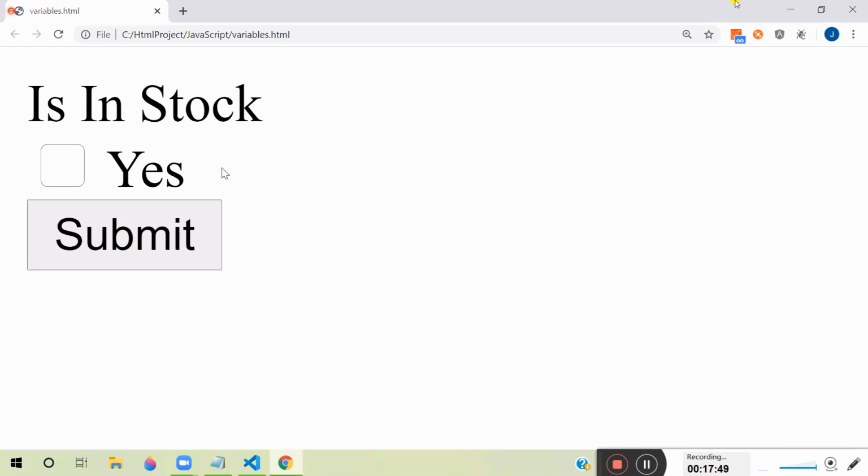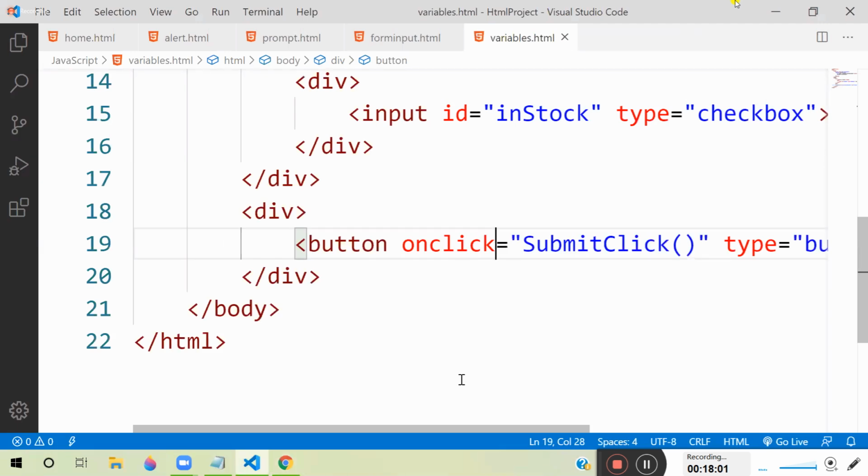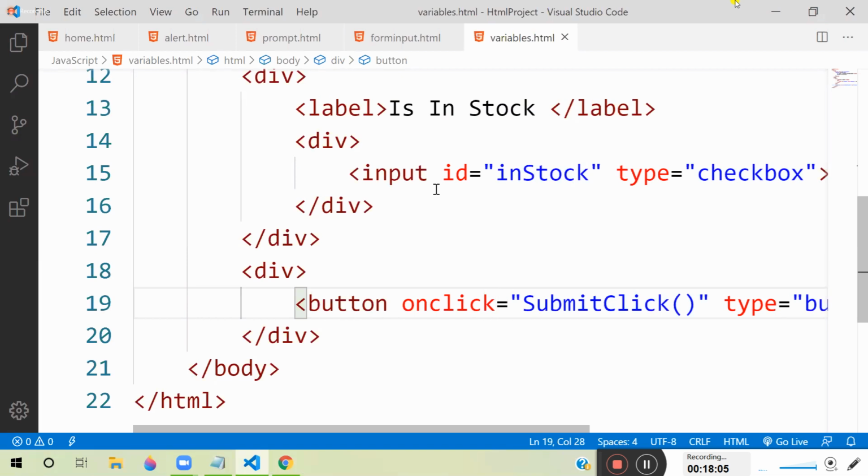But checkboxes technically can handle Boolean. Boolean is true or false. Radio button is also the same. I already told you this in HTML. Radio button is also submitting on.